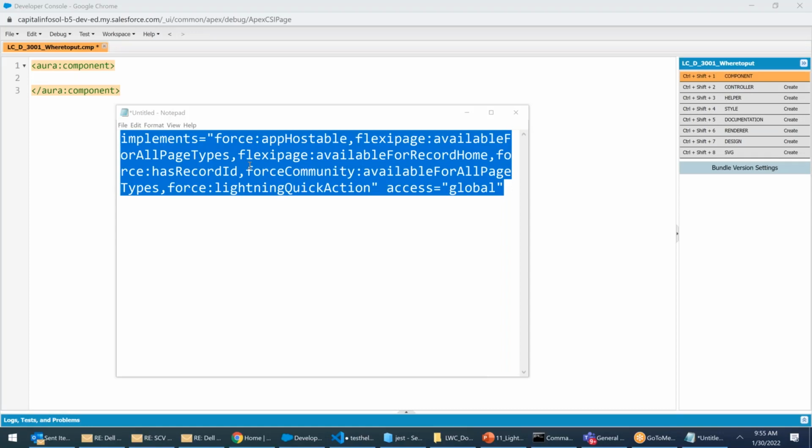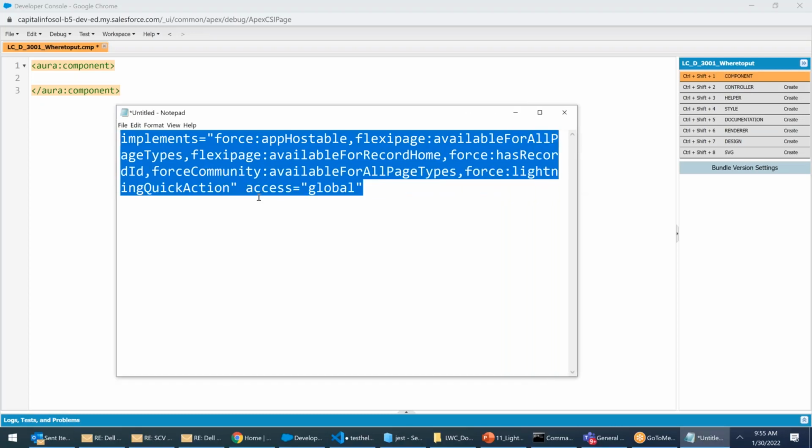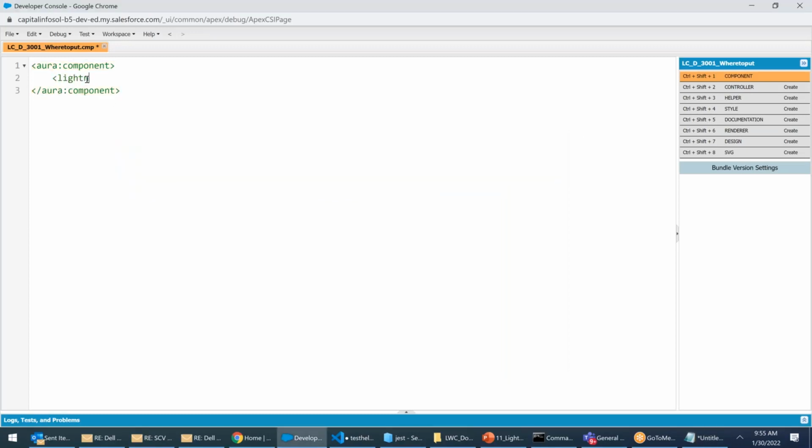Perfect. Right. So here we go. You can see that there is no difference. The only difference is that, for example, you go ahead and you put a lightning button. You all know this program, lightning button. Label equals to submit. Variant equals to brand, blue button will come. Icon name equals to standard, not standard.